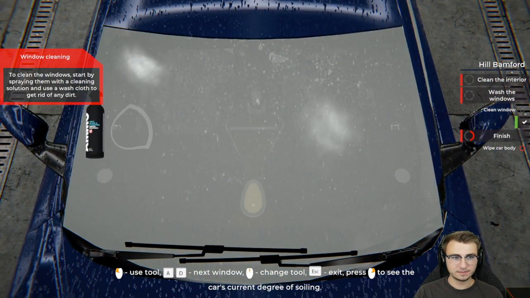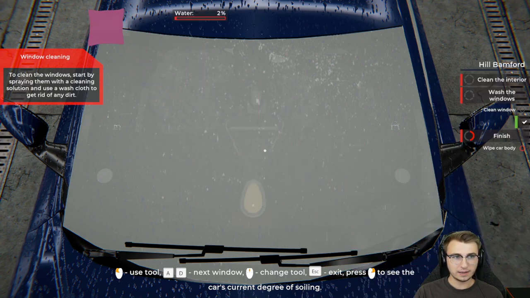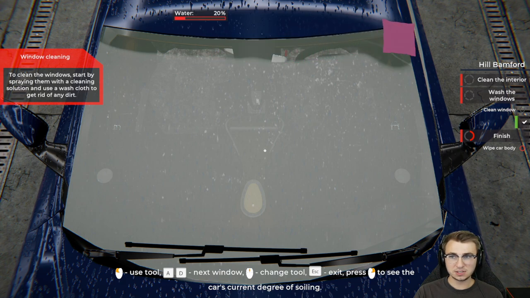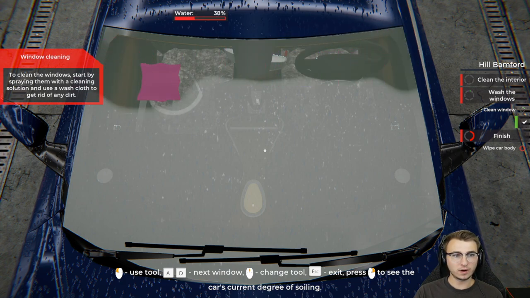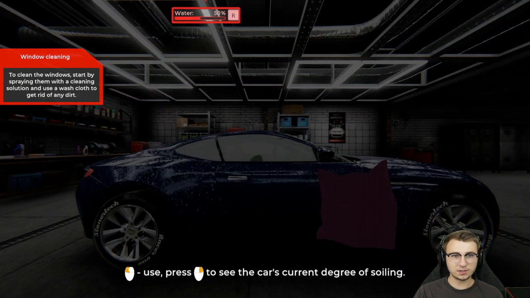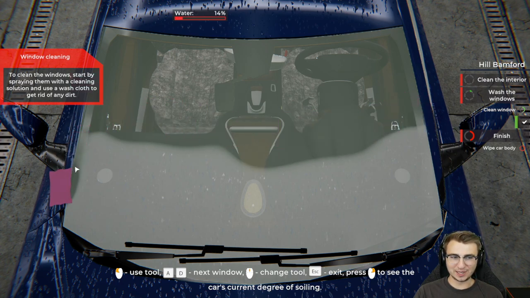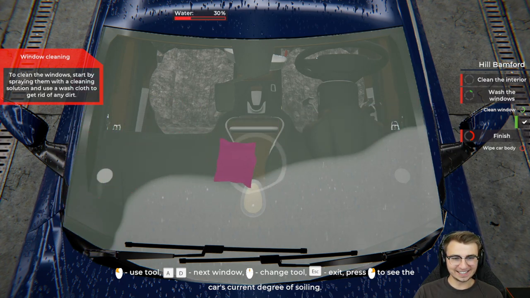And the windshield. Sweet. Okay, now that we're done with that, let's get the washcloth. And I think we just kind of, yeah, start from the top and we'll work our way down. Oh, we have a water bar up there at the top. So we've got to squeeze that out and then we can keep going. That's really good. That is really, really good.